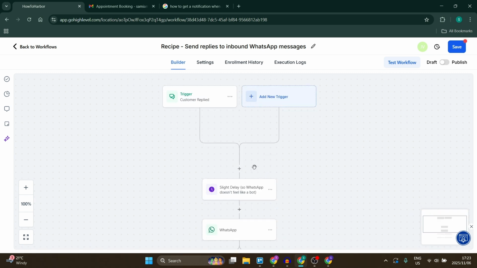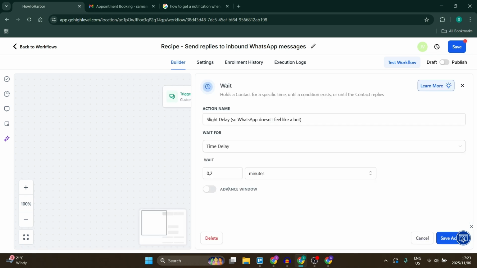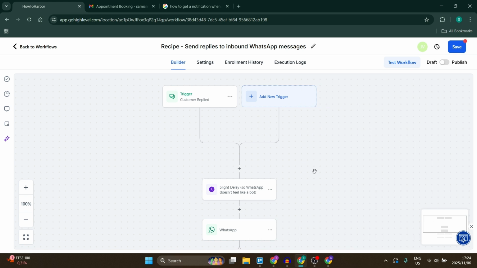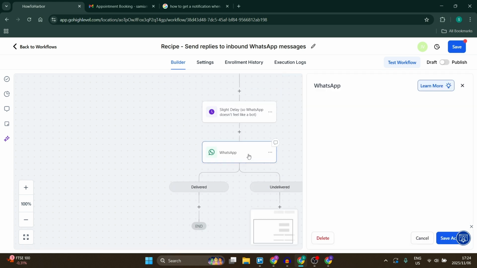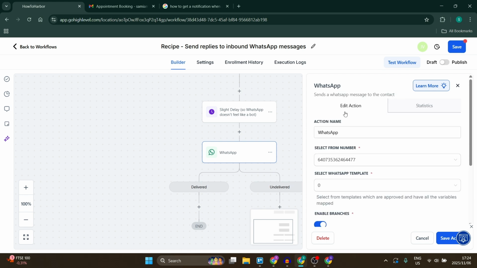Now we can go ahead, and there is our first step. You can change all of the details of your first step, and this is actually a hold step. So this will just create a slight delay so that it doesn't seem like a bot replying or that it's talking to AI, right? So here we're going to just save this, and then we are going to send that WhatsApp message. So now you will see as this opens up, you're going to send a message. You can edit your actions over here, so you can just give it a name.